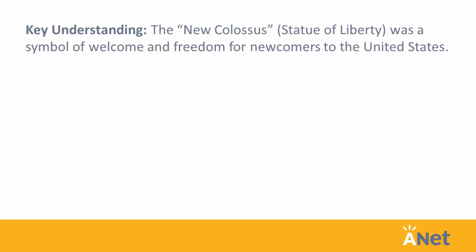Now I'll share my thinking about the New Colossus. The key understanding I'd want students to walk away with is that the New Colossus, or Statue of Liberty, was a symbol of welcome and freedom for newcomers to the United States. In terms of what would make getting to this key understanding challenging, here are my thoughts about the qualitative complexity of the text along each of the 4 dimensions we discussed a moment ago.